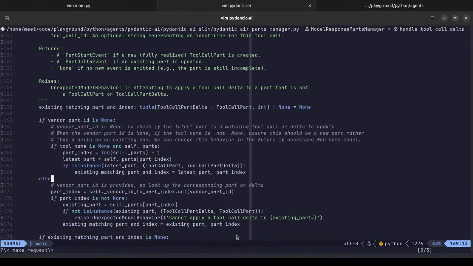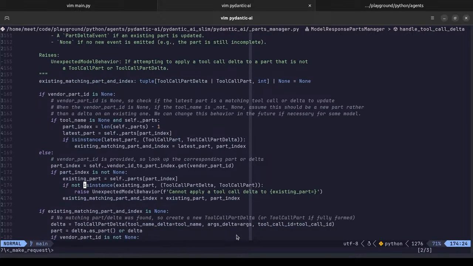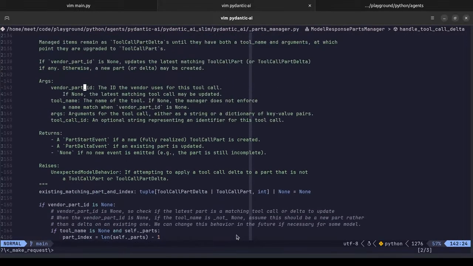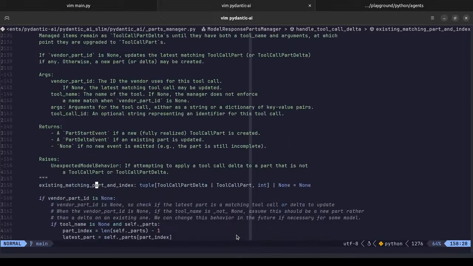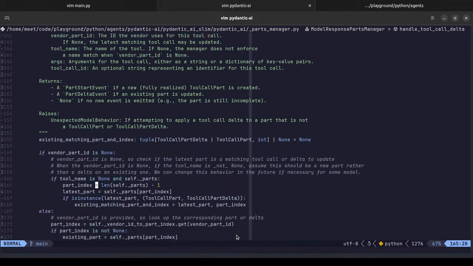So I'm wondering what happens if... you can see here we are passing in the args, which is a dictionary of string, so the name, and it could be any value.